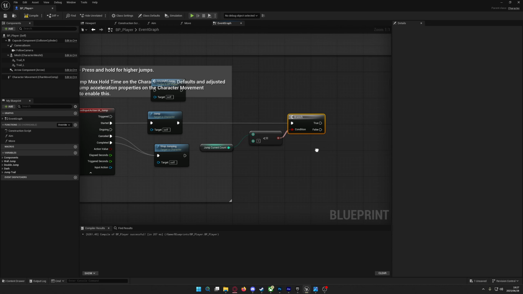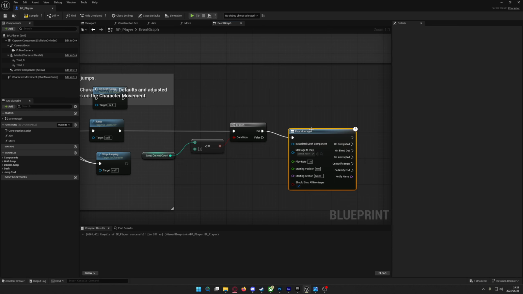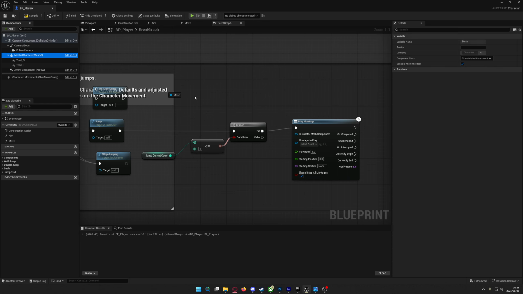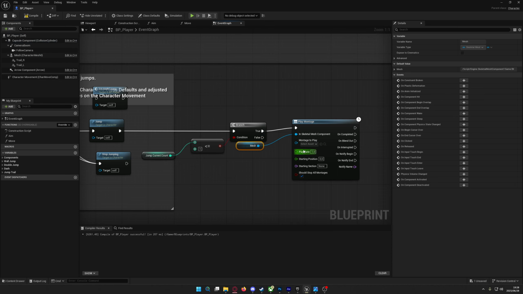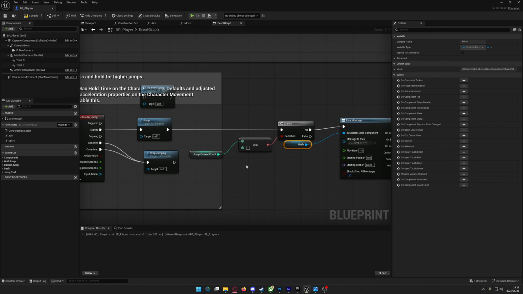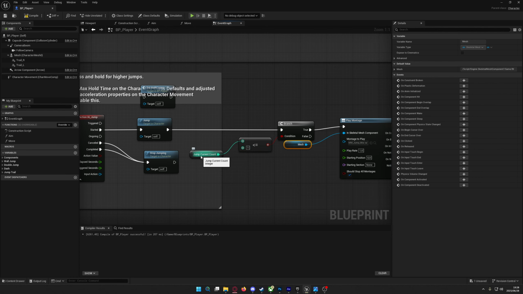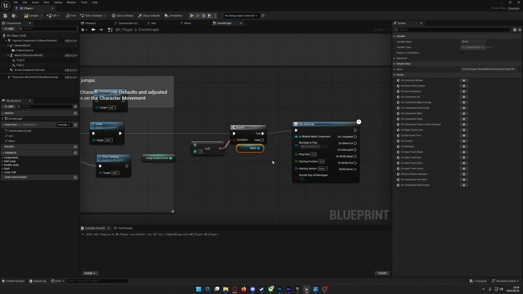Okay. Then drag off true. I'll explain this as soon as I'm done here. So play montage. We're going to need in the play montage our character's mesh, and then the montage, which is this jump montage we created earlier. So basically what happens is when we jump the first time, while in the air, we check by pressing space again, and when we're doing that double jump, it's going to check the current jump count, and if it's less than or equal to 1, it is then going to play the montage of the jump again.